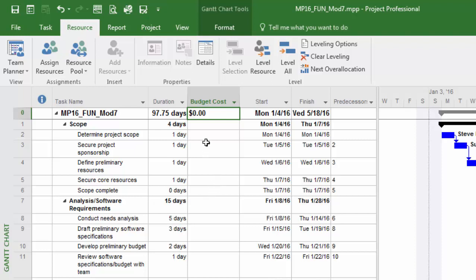The expectation is that this budget cost is going to allow us to compare it to the actual cost of the project as it is. So you can always make that comparison. What we need to do is to create a resource with that budget designation. So let's go do that here.